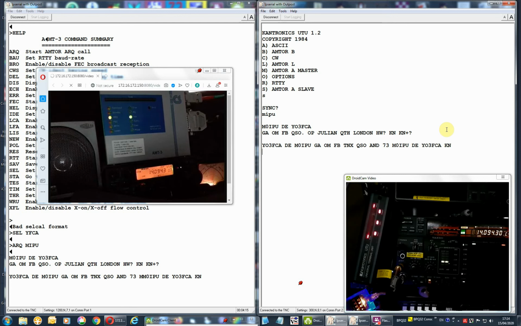Okay, to switch the link over to the other side, plus question mark. So I'm on the left here now. I'm on the right hand side again.